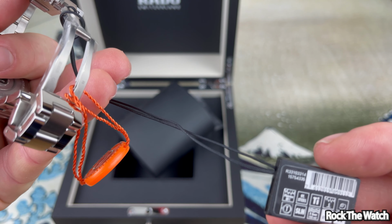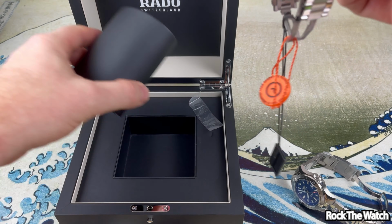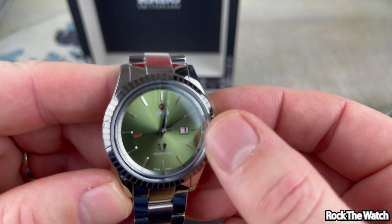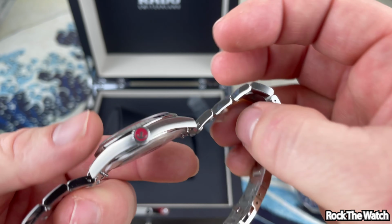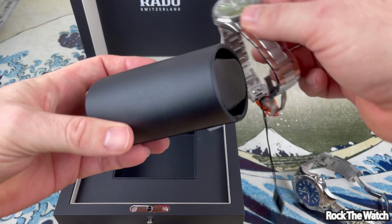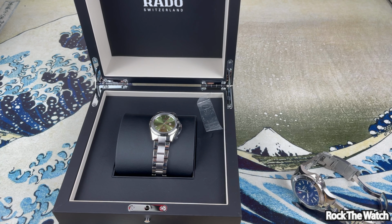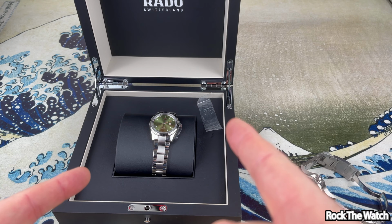Well, I gotta get with the wife and do some research. But I'm not cutting the tags off this one. This one's definitely going back. But it's a good looking watch. Let's see if they make it in different sizes. I'll have to check the Rado website, but man, that is a good looking watch. It's just small. Oh no. All right guys, so I'm gonna go talk to the wife about this and I will be right back. See you in a few.